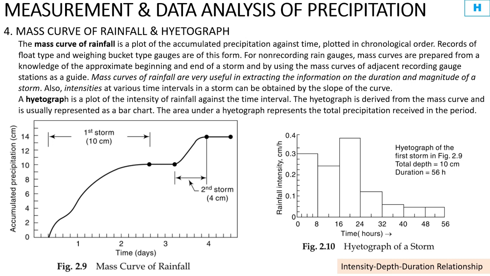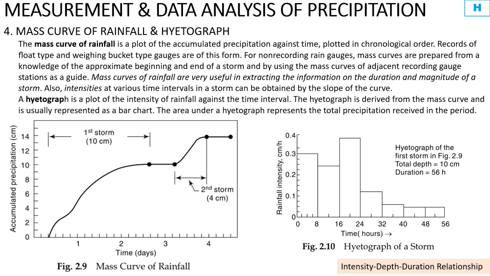And then, day 3, so, as you can see, flat yung slope natin dito, hindi gaano tumaas yung depth ng precipitation. But suddenly, on day 4, lumakas ulit yung ulan. Tumaas ulit yung precipitation depth na, say, 14. So, that's a mass curve of rainfall. It is the duration ng storm mo, yung rainfall mo, versus accumulated precipitation.